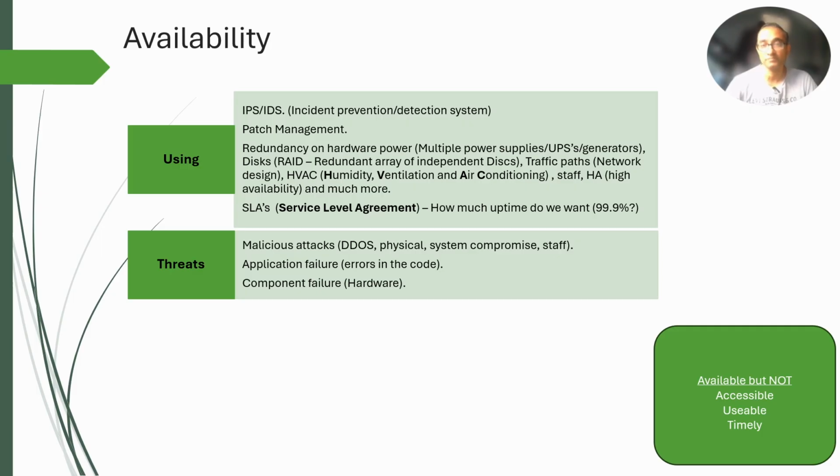It is important to understand that a system being available need not necessarily mean that it is accessible, usable, and available in a timely manner. So just because you have your laptop, it doesn't mean that it's working. Your laptop may have a fault, which means your laptop is available to you, but it's not usable. So it is important to keep this distinction very clear.